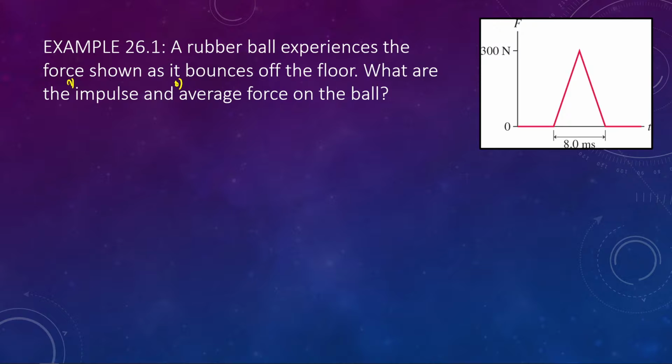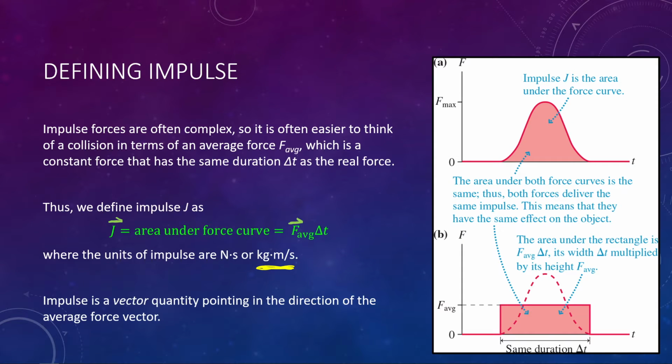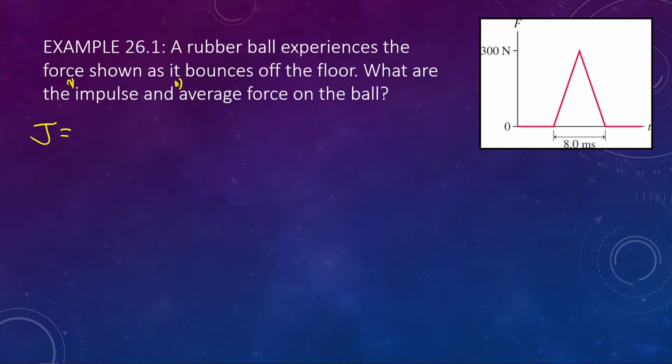Okay. Well, we are given a graph, and the first thing we want to do is realize that it wants us to solve for impulse J, right? We have two ways to solve for impulse. If you look at our equation here, it's either the area under the graph or F average times delta t. Now, we are given a time, 8 milliseconds. We're also given a force. But be very careful. Because you see a force and a time, and you know the equation is F average delta t, it is often the thought of a student to take those two values, multiply them, and get your answer.